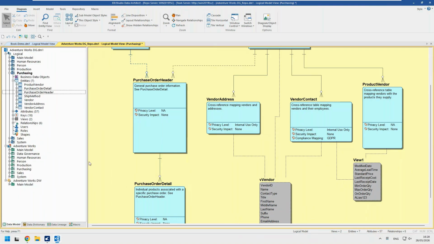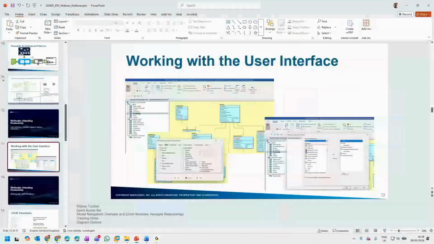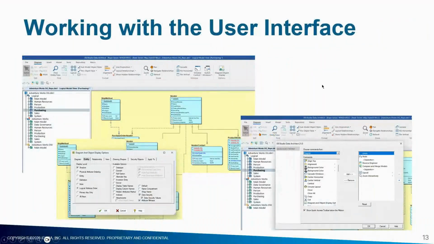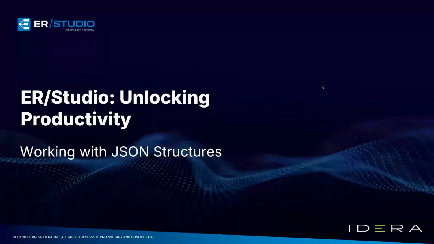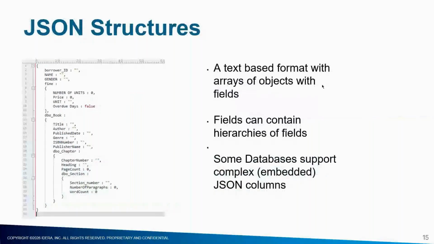Okay. So that was a quick tour of the UI side of things. Let's just pick up where we left off here, and we'll crack on through the slides fairly quickly now. The next bit I want to talk about is how we work with JSON and JSON structures, and we'll use some of those little shortcuts and other things within there that I've just talked about as well.